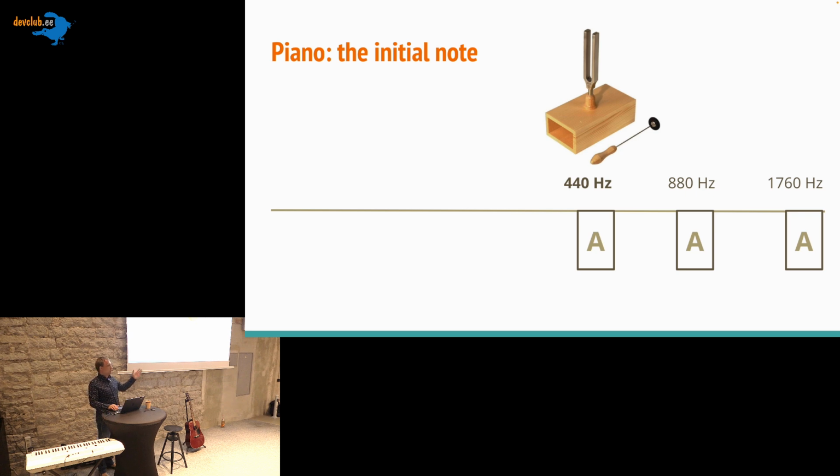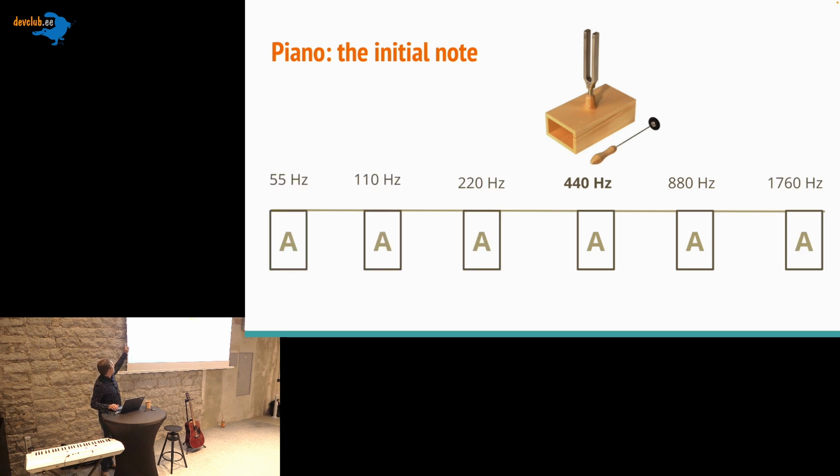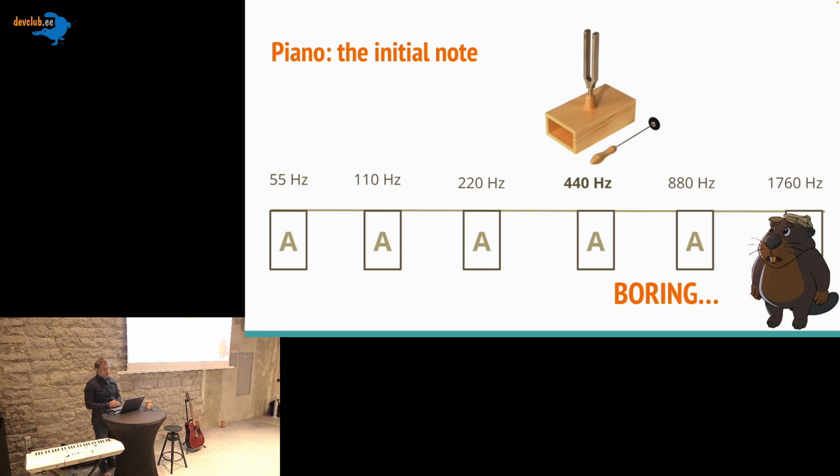The next note La, the next note La, previous. They have frequency like 2 times more. Now we have a keyboard like this, with all these notes sounding perfectly with each other. But the problem is that if you have only these notes, it's boring. We cannot play much of anything.